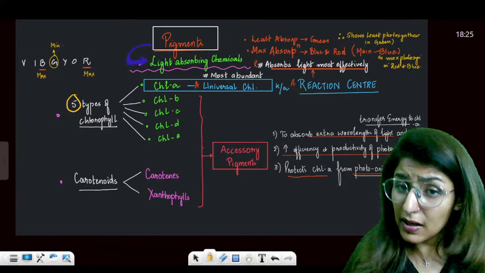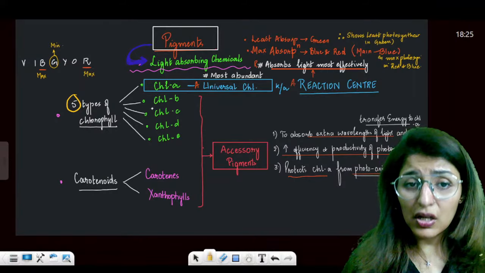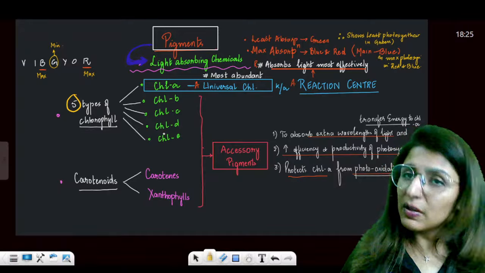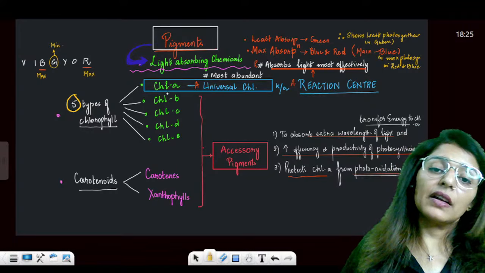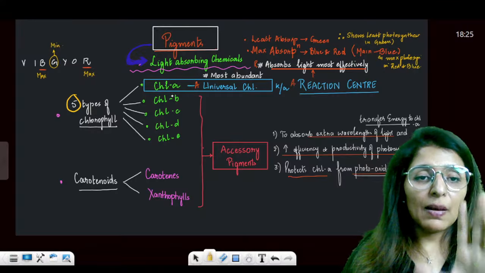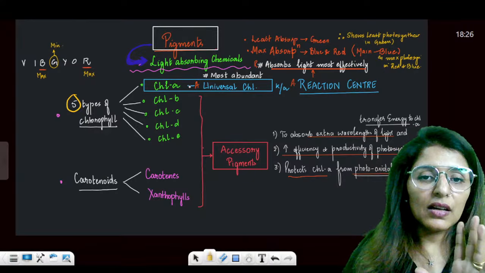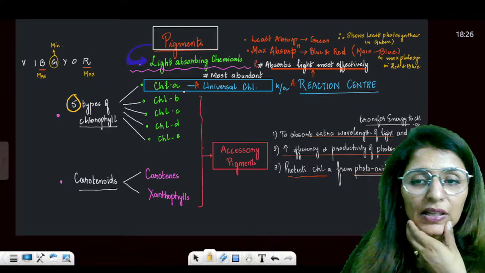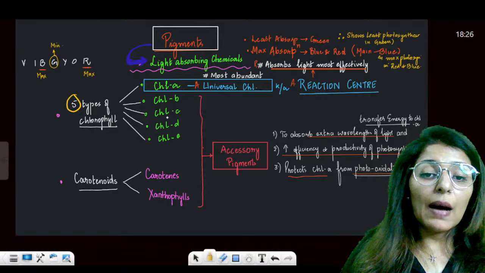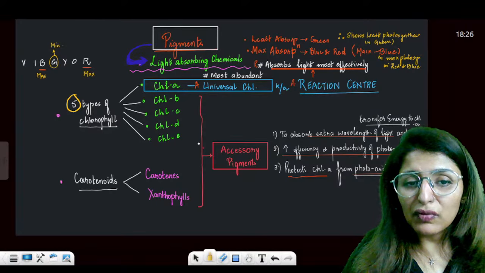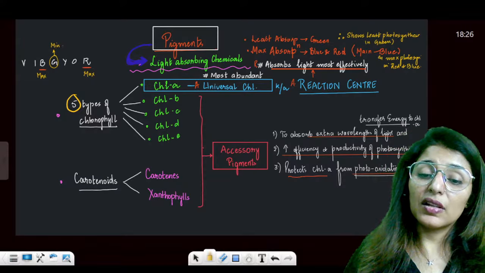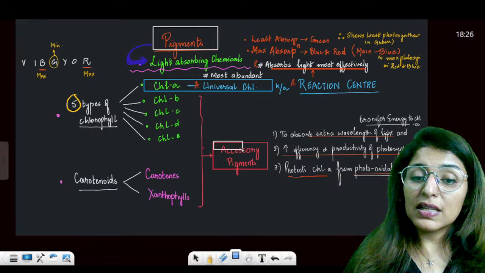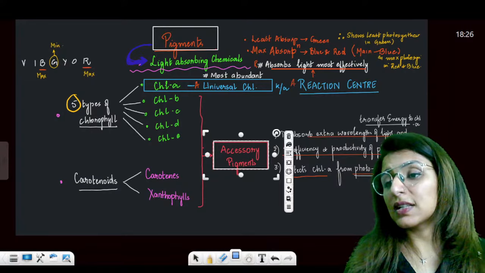Now, this becomes an assertion reason question. Please watch. The rest of the pigments will be present in different plants in different concentrations, but A is present in the most abundance. This is the most abundant chlorophyll. Please tell me that these points are clear. Now, apart from chlorophyll A, the rest of the chlorophylls and your carotenoids, carotenes as well as xanthophylls, constitute the accessory pigments. Now, these are known as the accessory pigments.